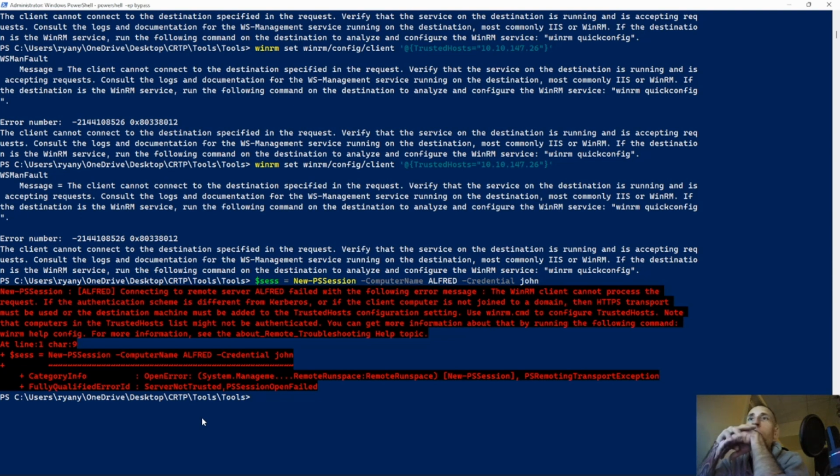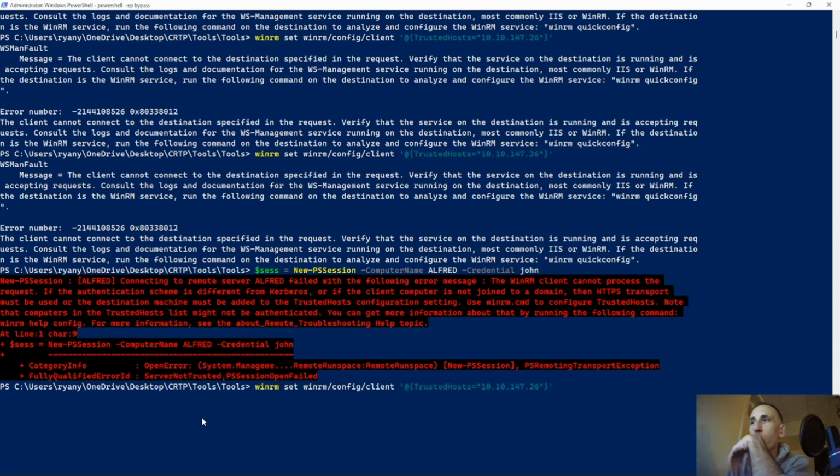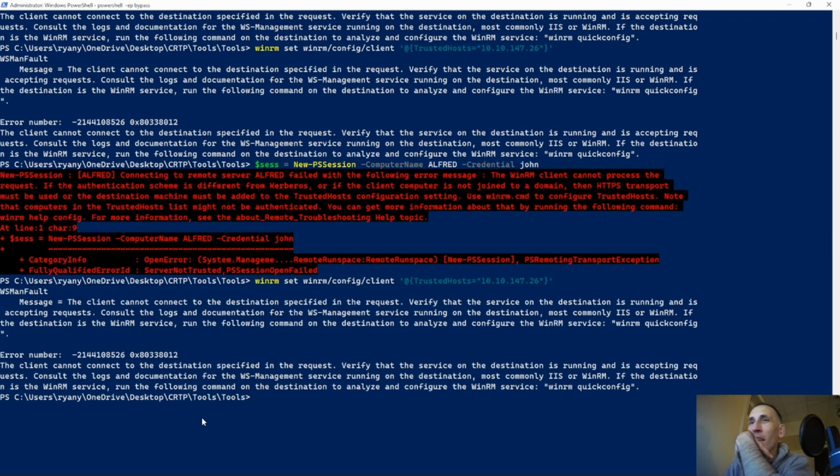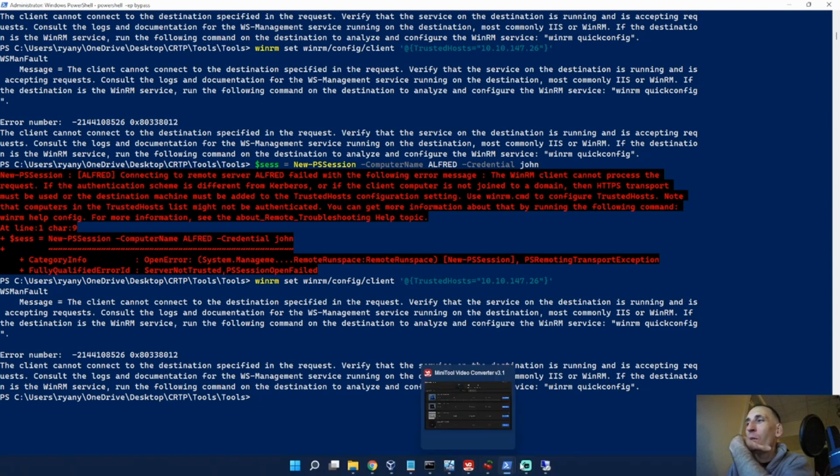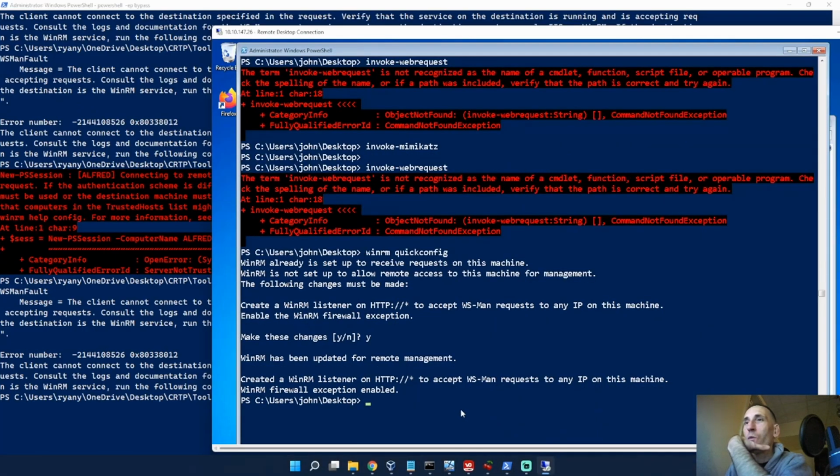Used on this machine must be added to the trusted host. HTTPS transport must be used, or the destination machine must be added to the trusted host. But it is being used, and I try to add it to the trusted host. You won't let me. You keep telling me this, but WinRM quick config has already proved to us that everything's good. Oh, it's HTTP.